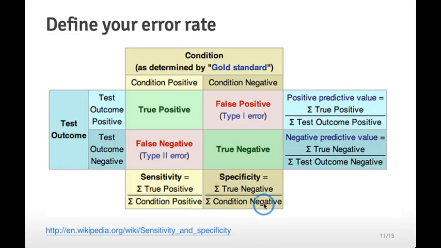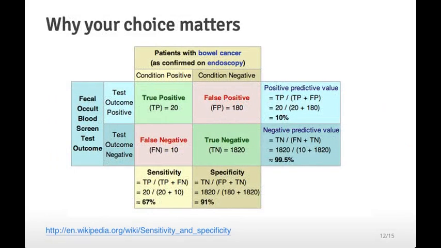So an important thing to keep in mind here is that sensitivity and specificity can help you define the average quality of a particular test in terms of identifying people. Whereas for screening tests, sometimes the positive predictive value and the negative predictive value are more useful because you're actually giving it to a person who will then have to interpret in their particular case whether that test is useful or not.